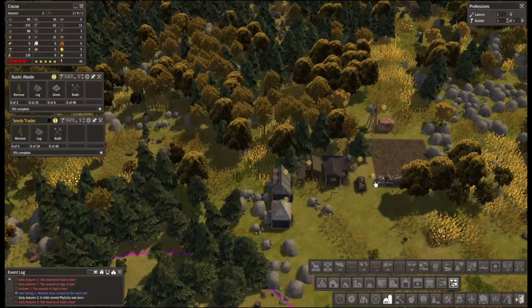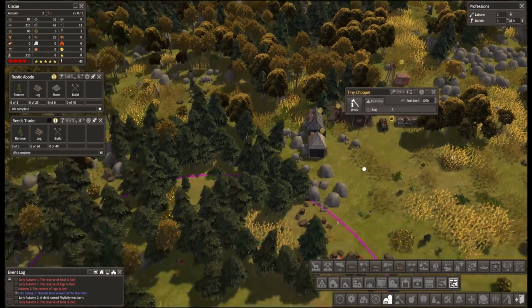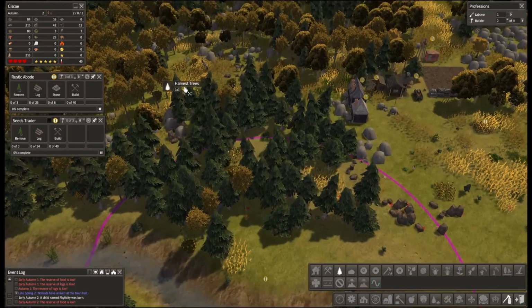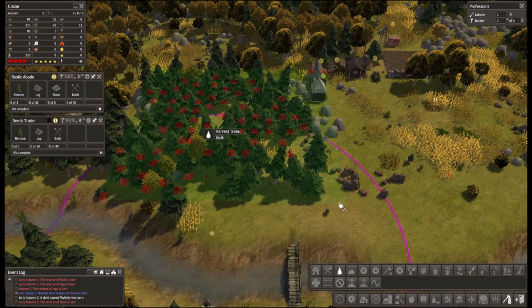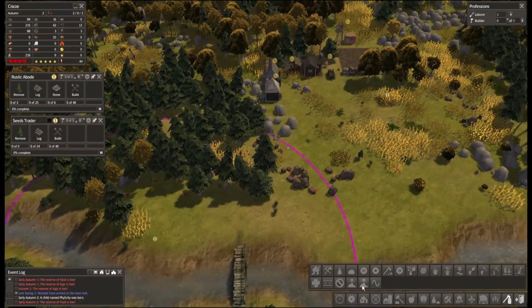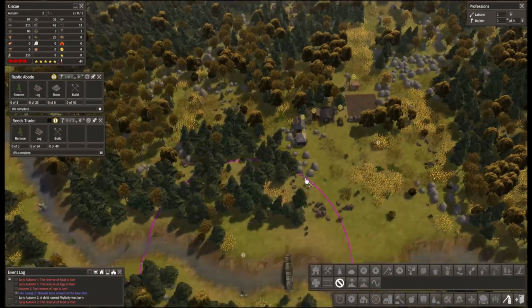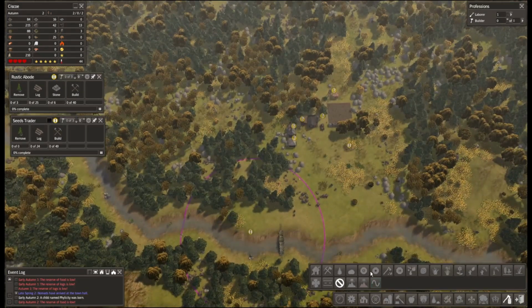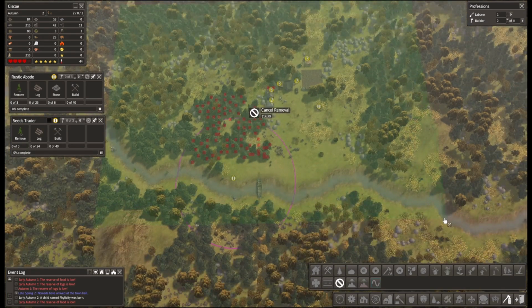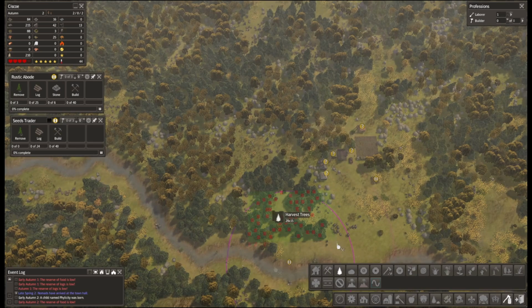We're going to put one person chopping wood. The other one is going to gather the tree. Let me make sure I don't have unnecessary resources being gathered. I don't need that. Let's make sure I'm not gathering resources anywhere. Okay. We only want a tree for now.